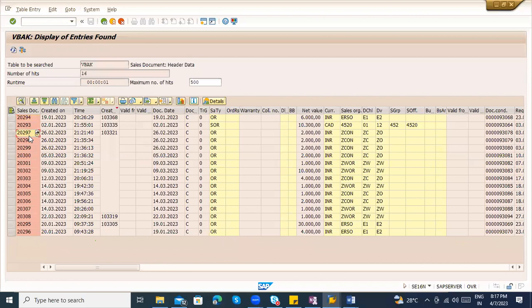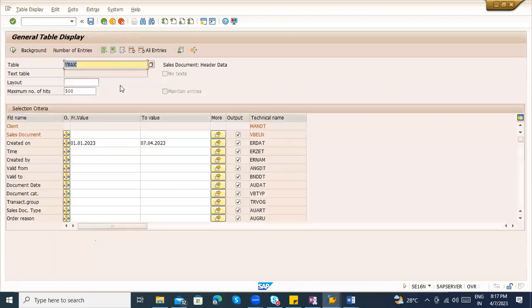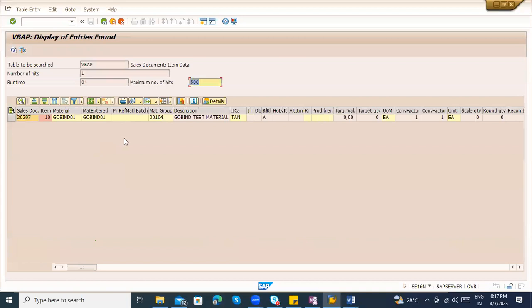So I'll take something like this, 2020-297. We can check for item category TAS and see. No, it's not. It's okay. I just need to check from the start, right? Because you are not aware of what the configuration is. Okay, so I just need to show you that.